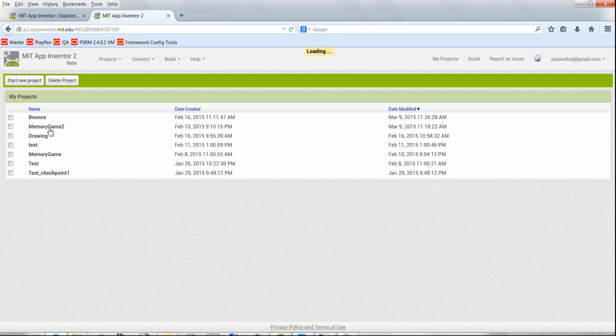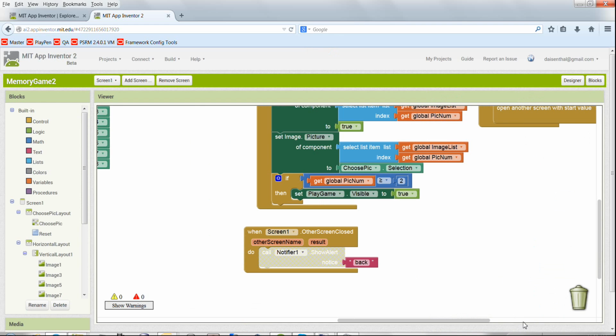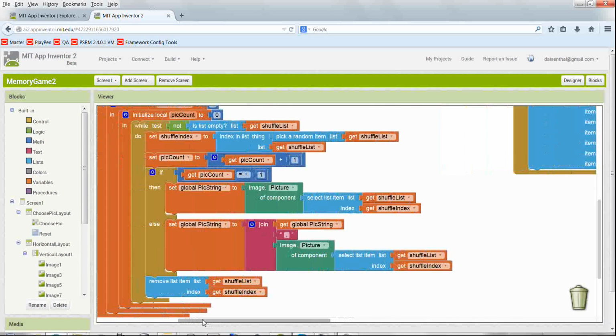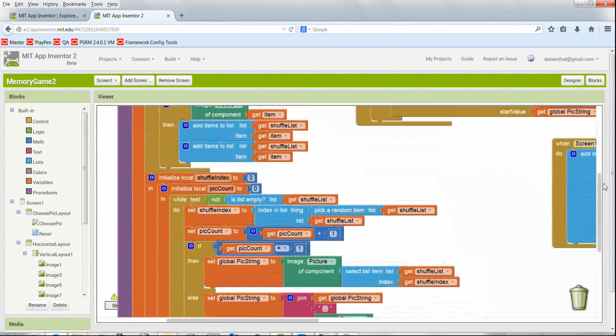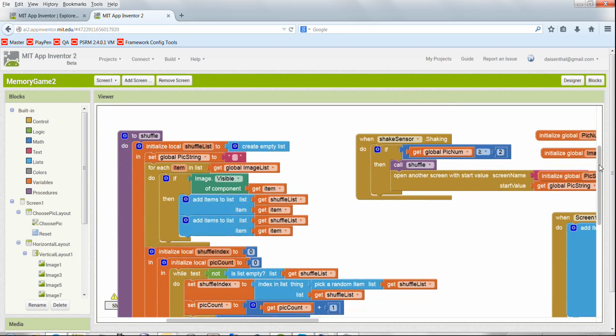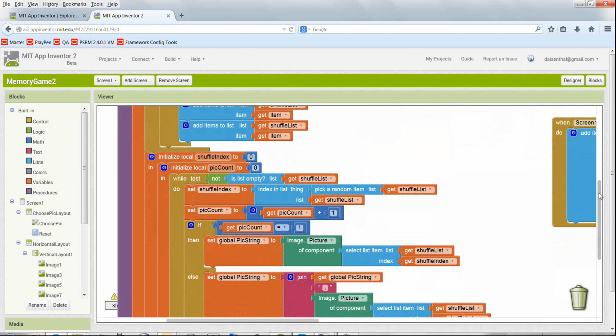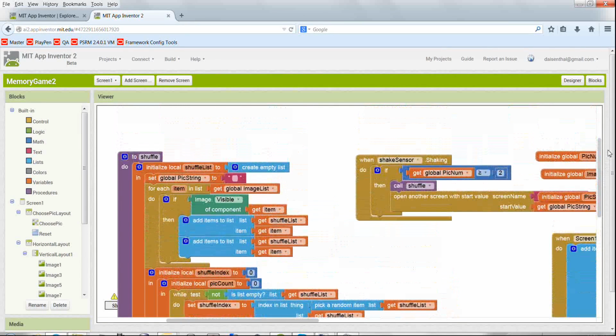And another game that we were looking at is a memory game, shuffling cards. And in this game, we need to actually shuffle some pictures that we have from the phone. Now, even though shuffling sounds pretty straightforward, and we can do that in a second with our hands, when it comes to code, it's a little bit more difficult. So sometimes code is complicated. And this particular shuffle, called a routine over here, a procedure, this piece over here is what is needed in order to shuffle the cards. So we're going to actually have to spend a lot of time understanding what all this means and how to use it, and it's going to be a lot of fun.